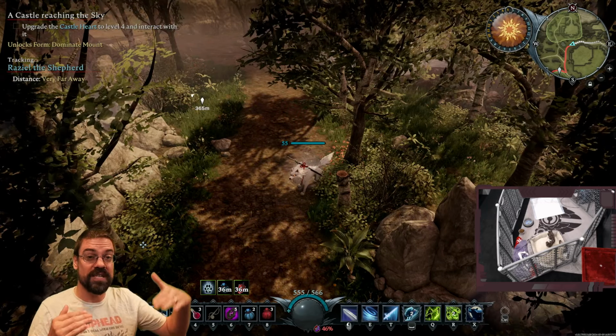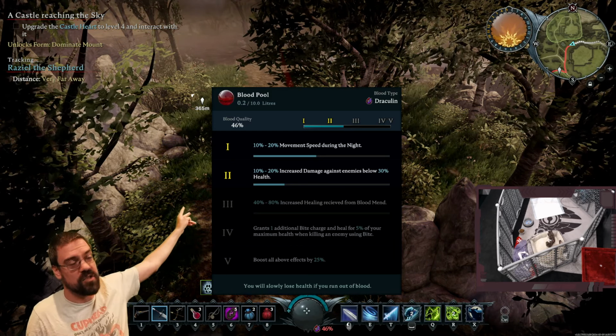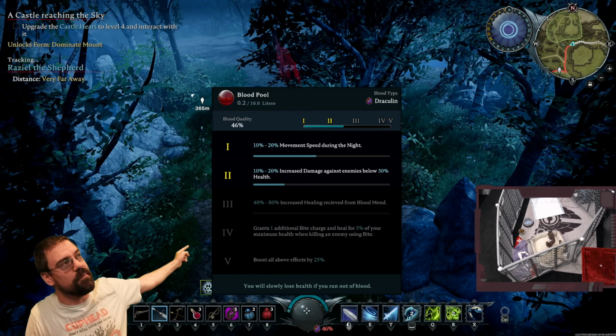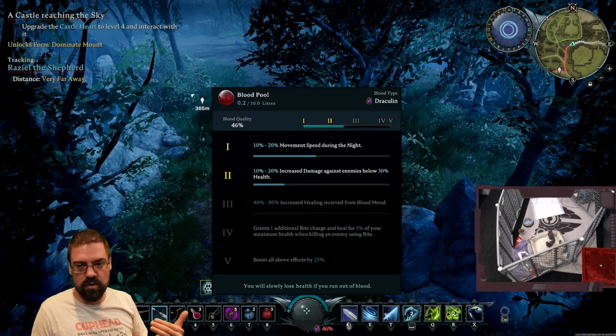This is a blood called Draculin, which is new. As you can see, the blood quality is only 46%, so we're only getting a little bit of the top two options. But as you get higher percentages in blood, you get more and more benefits. And if you find the coveted 100% blood, you get that final thing down there, which means the entire bloodline is hugely better. The ability above it usually gives that blood type some special thing. So if we had 100% Draculin, our bite would have one additional charge, and every time we bite, it would heal us for 5%, which is crazy.